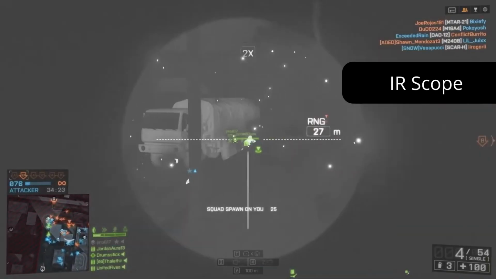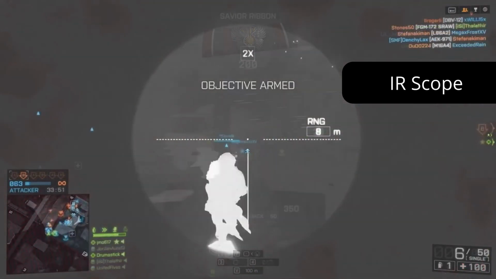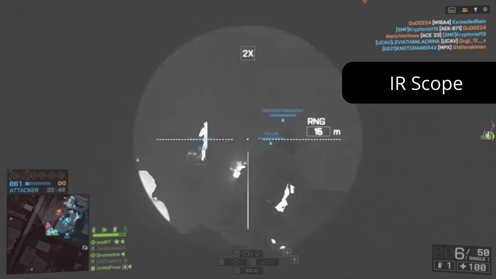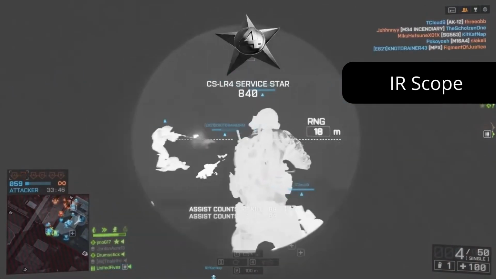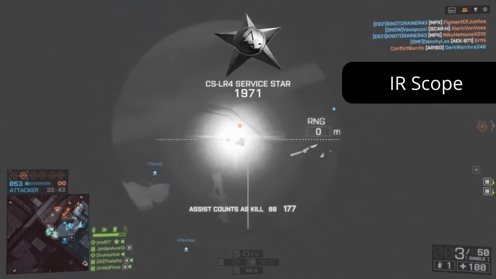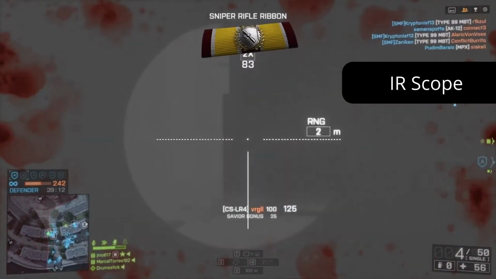The infrared optics are only unlocked via Battle Pack, but I actually think they are among the best available scopes for the snipers. Contrasting enemies in a bright color across a green or gray screen is extremely helpful in spotting enemy targets quicker, some of whom you otherwise would have missed. They have little to no magnification, but this is not such a big deal due to the ease of aiming granted.